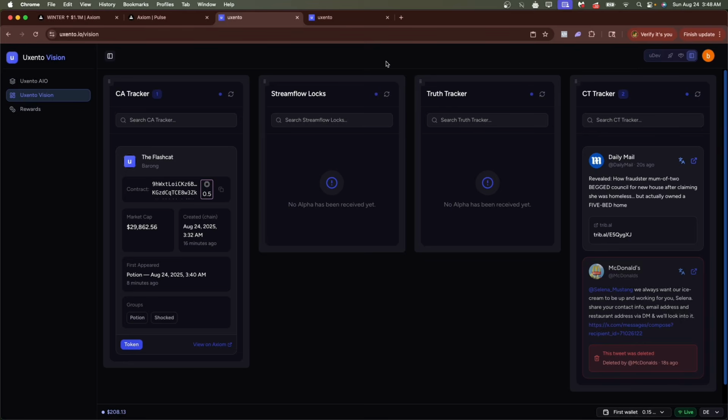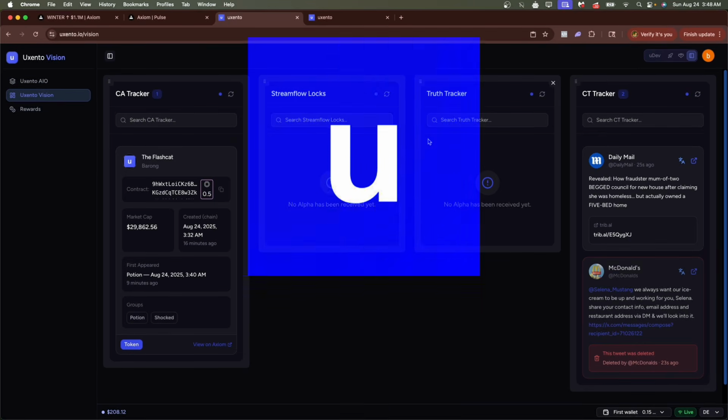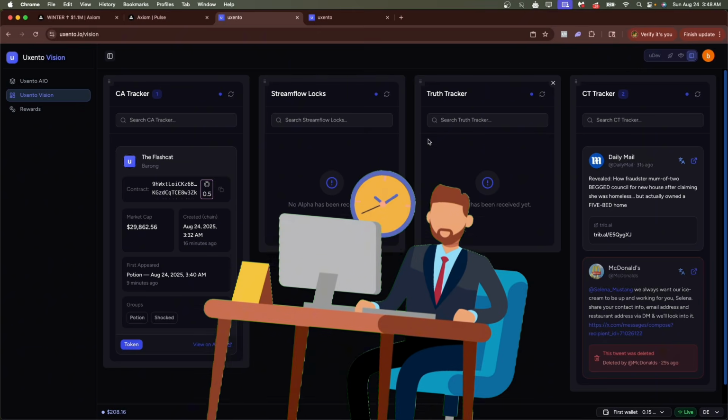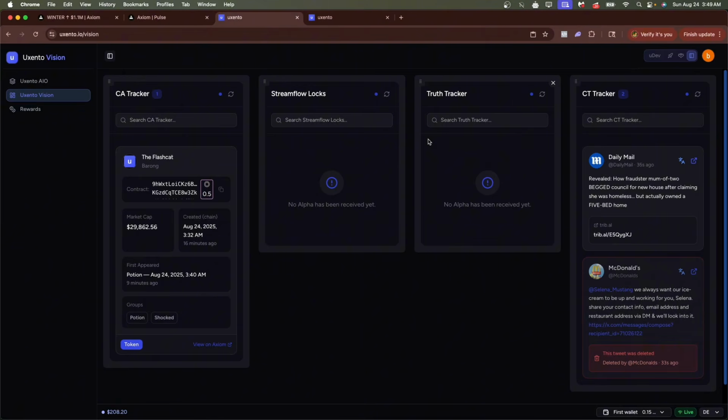All right, boys? So going back to Uxento, this tool, like, I'm not trying to go full glaze mode. I'm just saying, like, typically for tools like this, you're having to pay like 3, 4, 5, 6 SOL a month at least, all right? And when you're able to get this for free, it makes it even better, right? You're really like, oh, well, what's the catch? How do they make money?